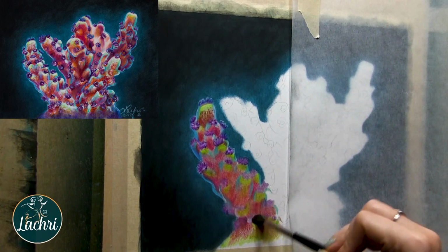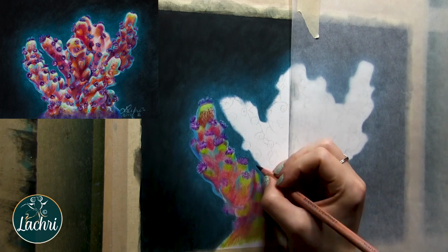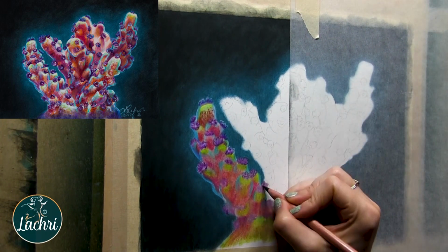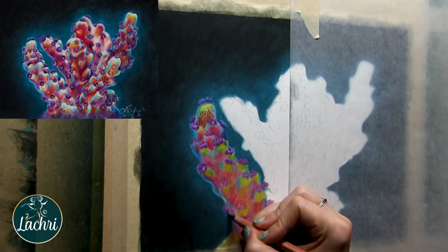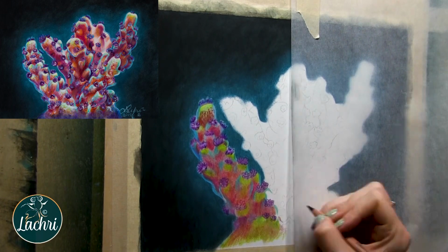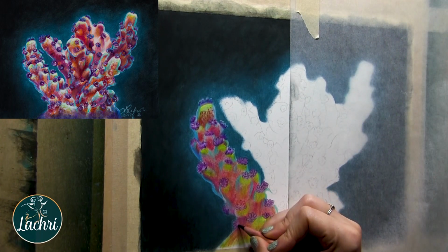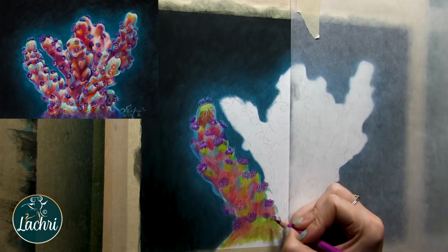Another thing that I like to do to make my colors really bold is to put my oranges right next to, or on top of, in some cases, my magenta colors. I will use those two colors side by side all the time, and you get this beautiful glow from it. Those two look wonderful next to each other and layered on top of each other. Now at this point, you can see this coral is really muddy, really dull.